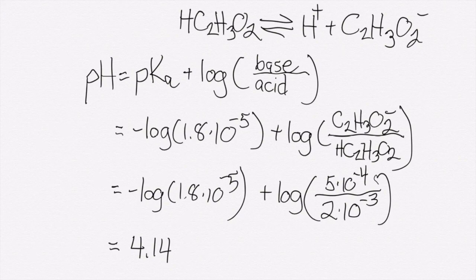So the Henderson-Hasselbalch equation can be used once the titration is started, all the way up to the equivalence point. We can't use it before the reaction has occurred, that is, we can't use it for just an acetic acid solution. But we can use it once we've added a little bit of base, all the way up until the point at which the moles of sodium hydroxide equal the number of moles of acetic acid.